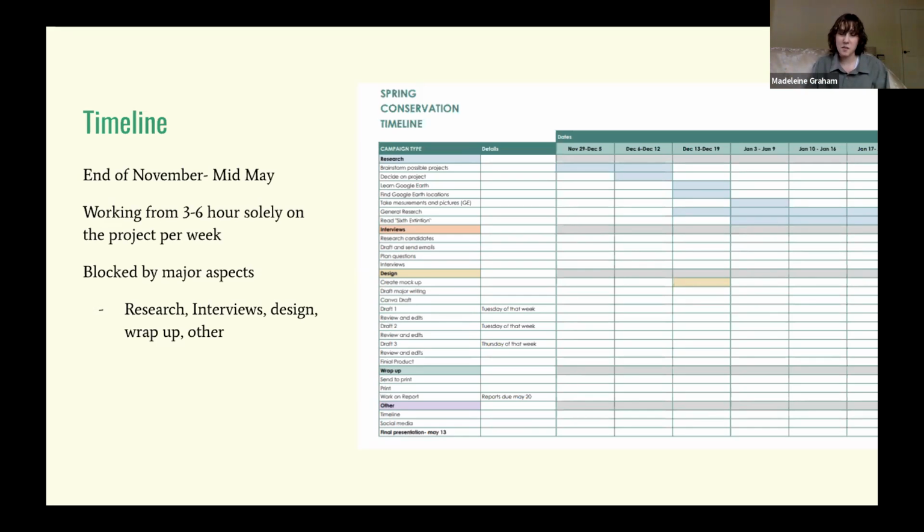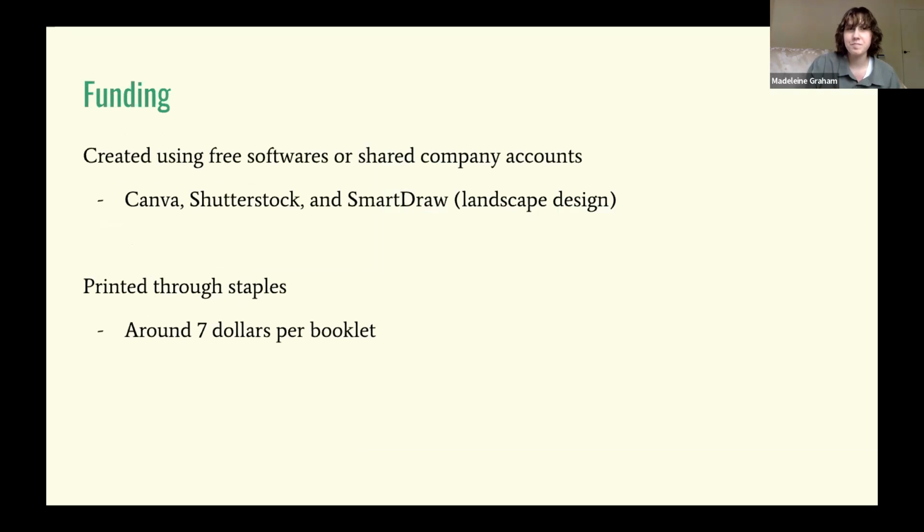And what I think is really cool and something I wanted to highlight is I was able to keep some of the aspects that I had originally thought of, like this page, which really highlights the pictures of the plant, which turned into this page. As you can see, the pictures are also highlighted here. So I thought that was really cool.